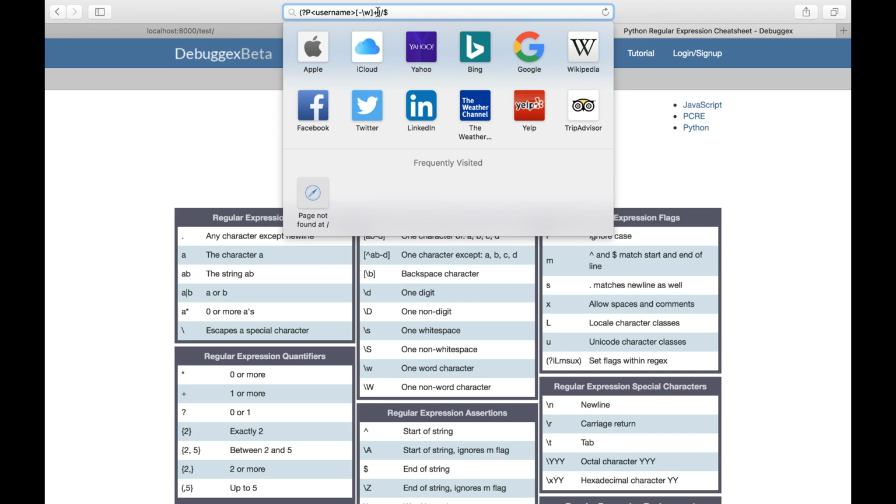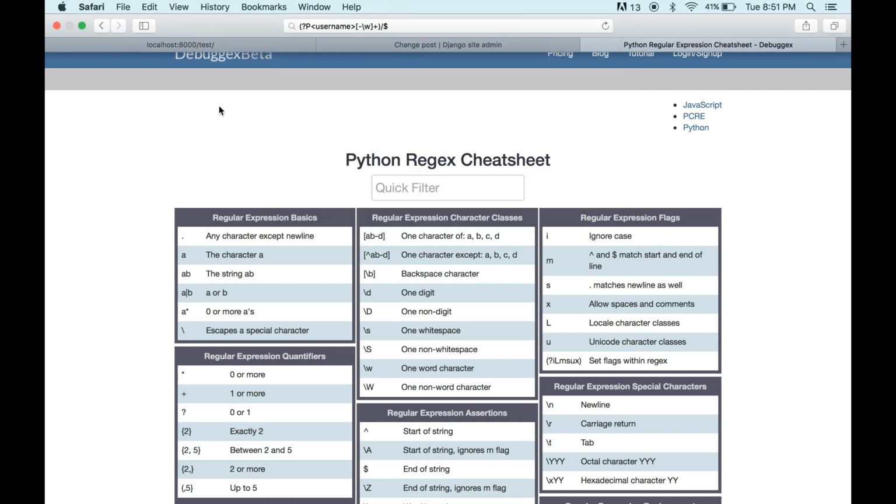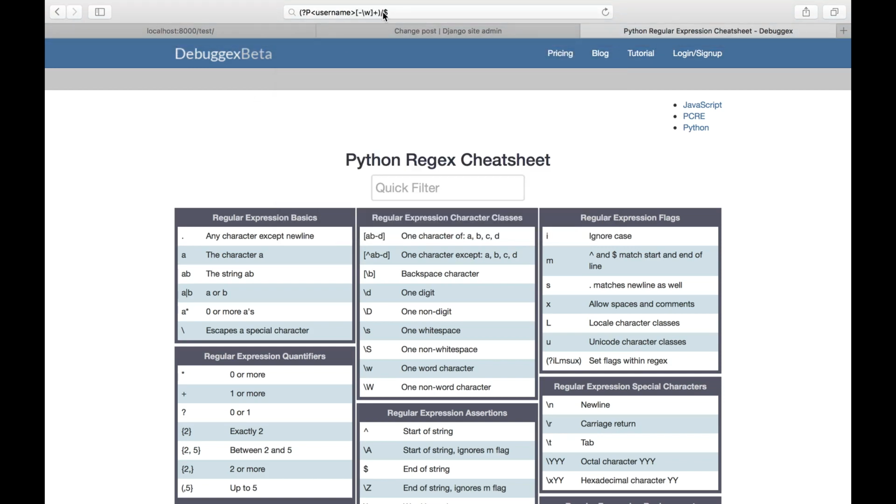This is really matching any one word. Okay, so what we're doing here is creating a group called username that contains one word that ends when we see our forward slash. You don't actually count the dollar sign; it's just an indicator that we don't need to match anything after it.